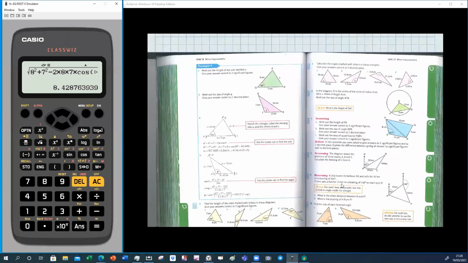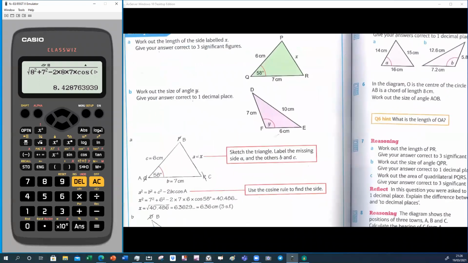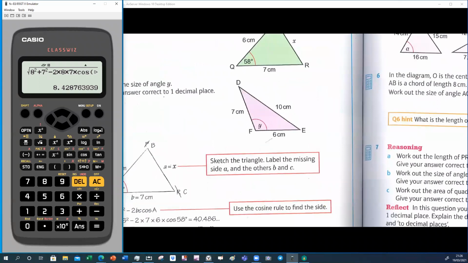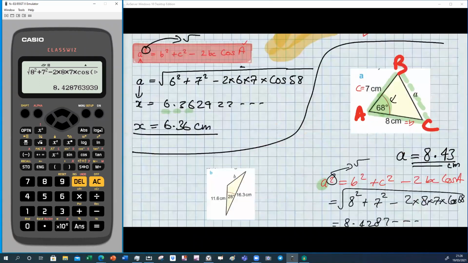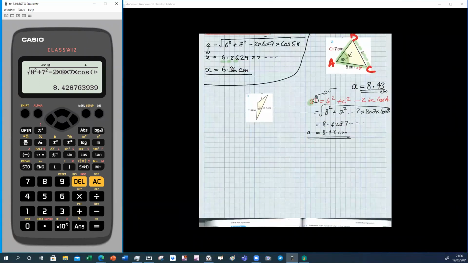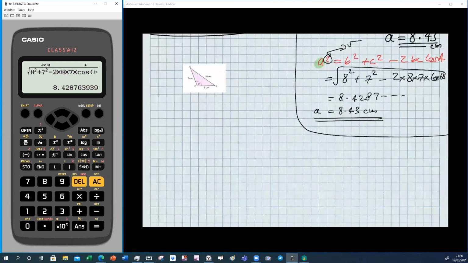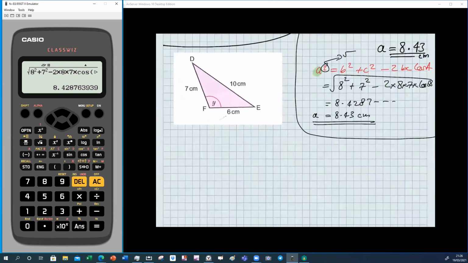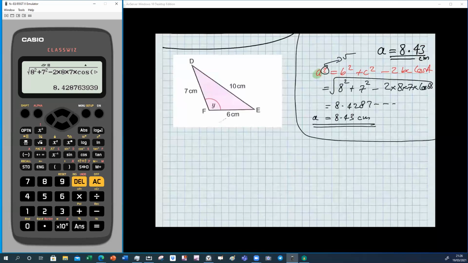Okay, now the next part, we're going to be looking at working out an angle. So let's grab this question, copy. And we can get rid of that one for the moment. Paste. And make some space for our question. And we grab the question, make it a little bit bigger. Okay, lovely. There's our second example.